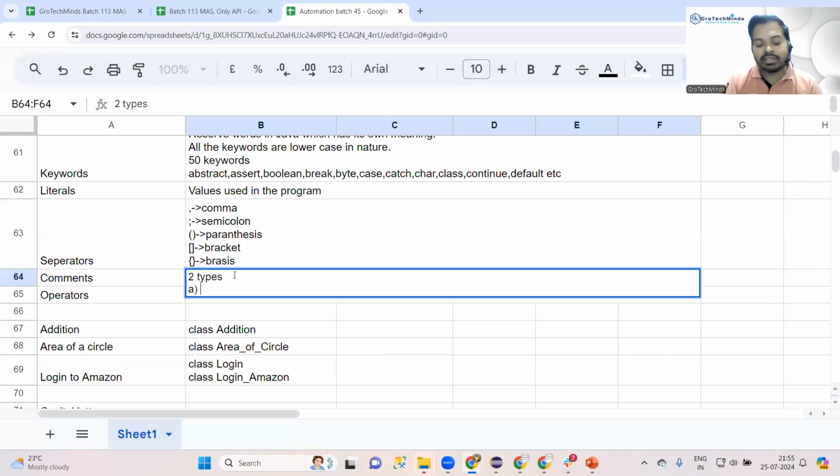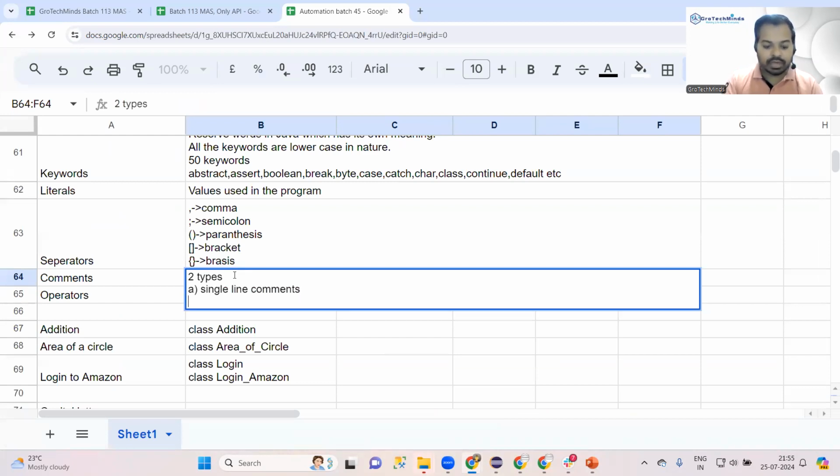One is called a single line comment and one is called a multi-line comment.